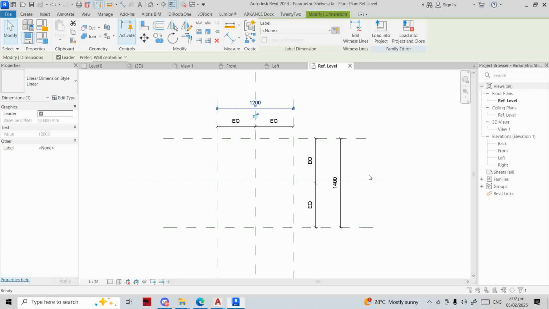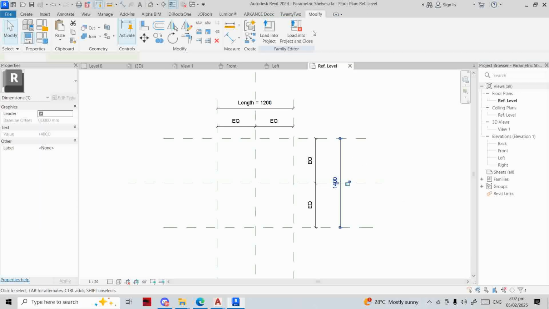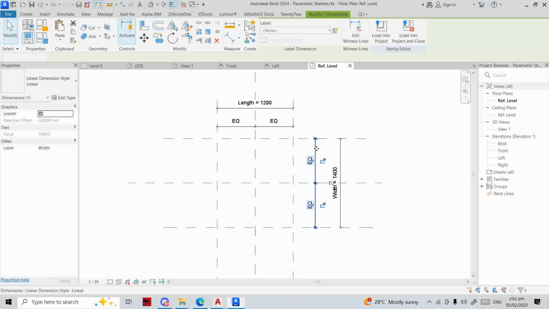So click this one, create parameter. Then instance. Here we need to name it length, and this one will be width. Alright. Make sure that you have assigned the same name.